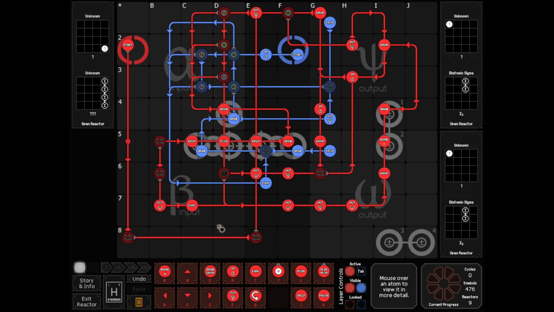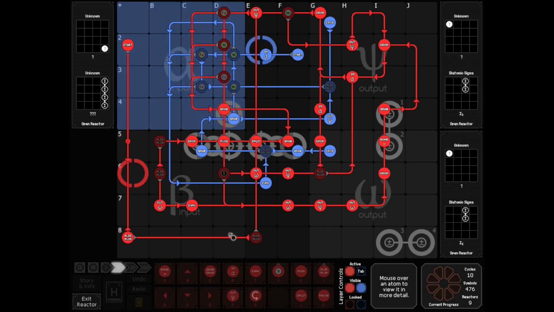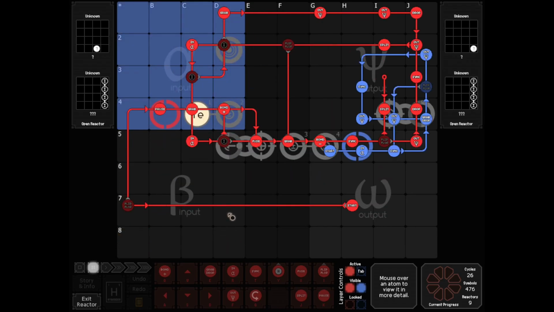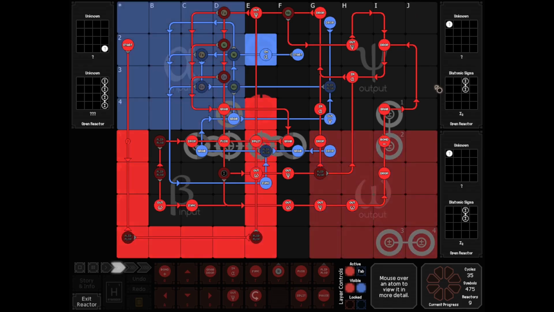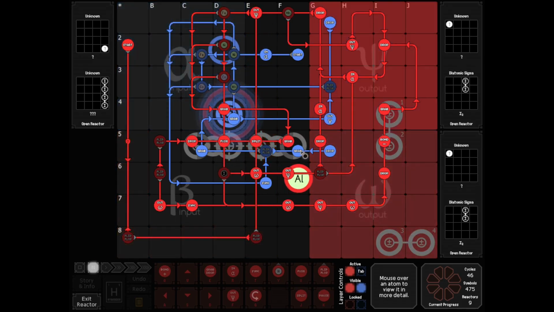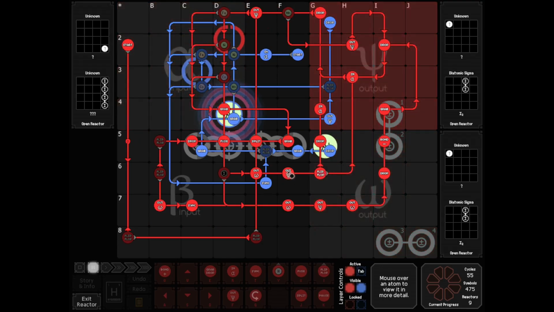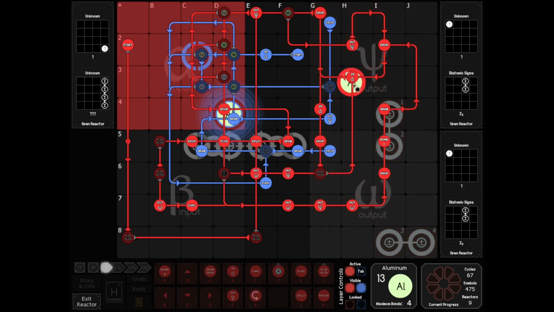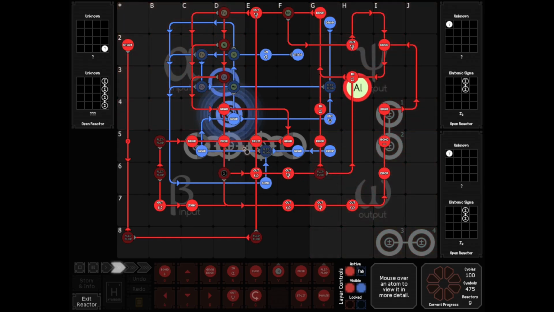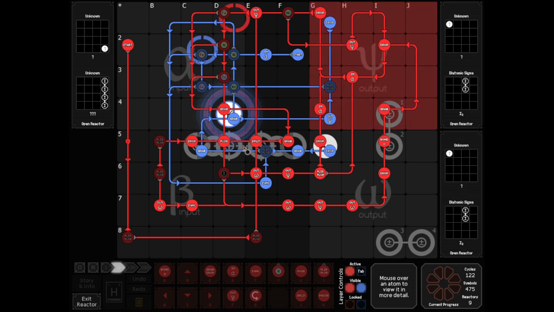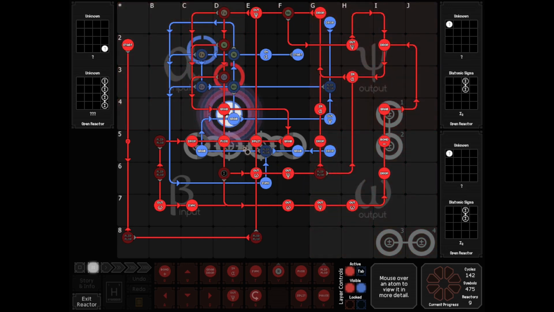This reactor gets 7 to 28. Let's remove this. And according to the write-up, if it's 26 to 28, they split it 3 times and fuse.